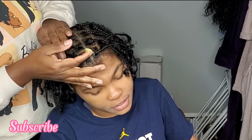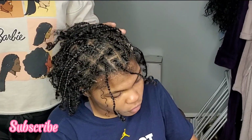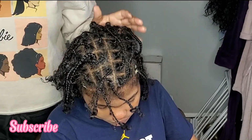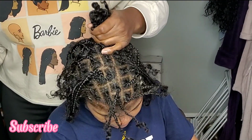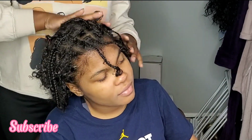As you see right here, I am oiling her scalp to give it nourishment, to make sure that while it's protected, it's still growing like it needs to and thriving as far as her scalp health. Anytime you get a protective style, you want to make sure that you take care of that scalp because that helps with maintaining the health of your hair. So always make sure you oil your scalp and take care of it.